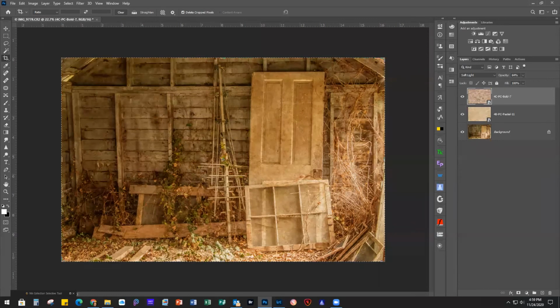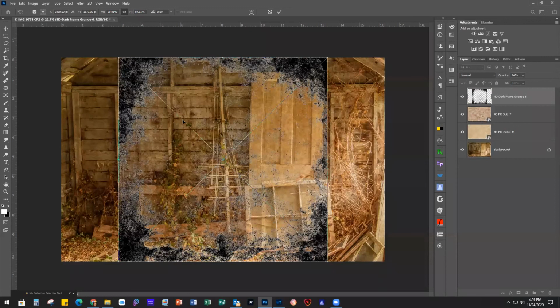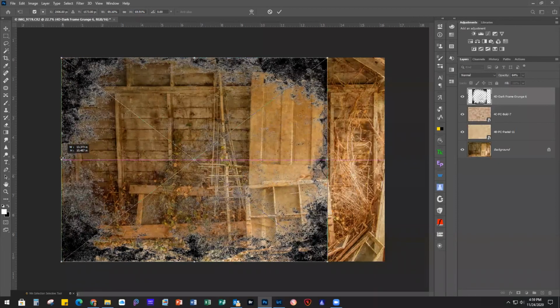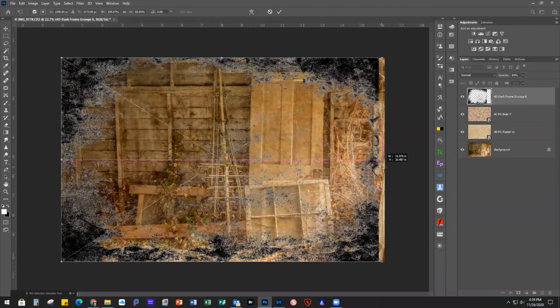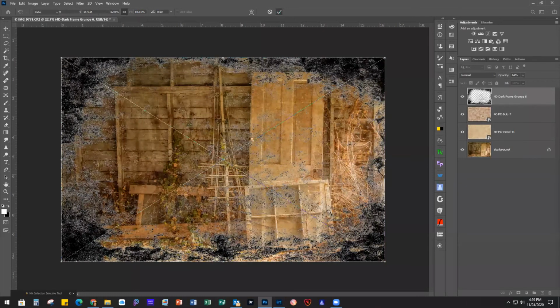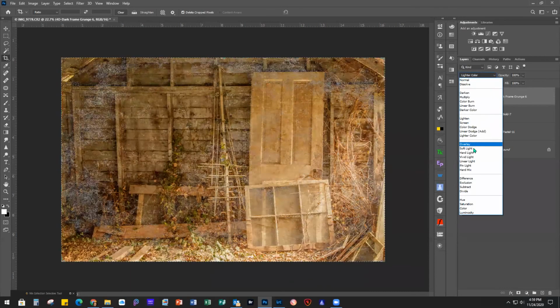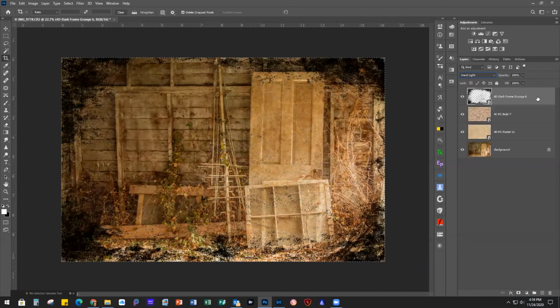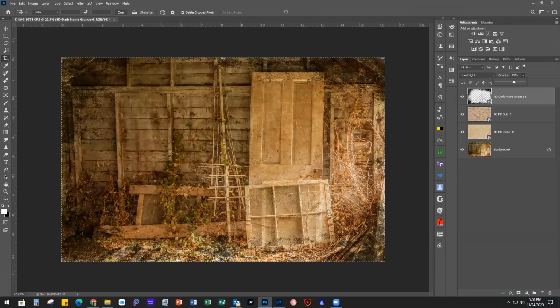And then the last texture, I'm going to bring in one of my borders ones from the grunge texture. And these also come as brushes, which I did try the first time I used this. I actually did it with a brush, but it's easier with the notes and stuff to give you this PNG version, which is the transparent version of this. So I'm going to use this here so you can see how it works. I'm going to change my blending mode to hard light. And I bring back my opacity somewhat. And then I decided I didn't really like the way the black looked of this. I'm going to change the color of this.